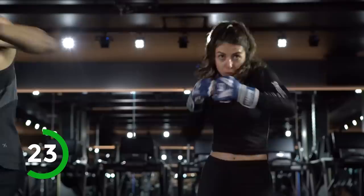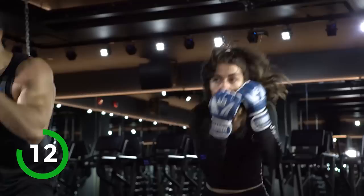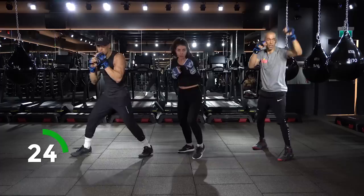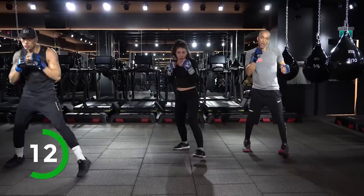Duck, duck, 30 seconds. Under, under, under, under. Four more. Come on. One more. Footwork, let's go, 30 seconds. Right, are you working on the outside with your footwork? Are you working on the inside? Working on pivots? Right? You gotta think about it. Are you just getting your bearings back? Get ready for it, guys, in 10 seconds.